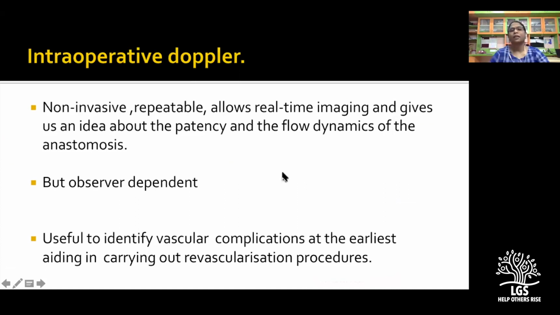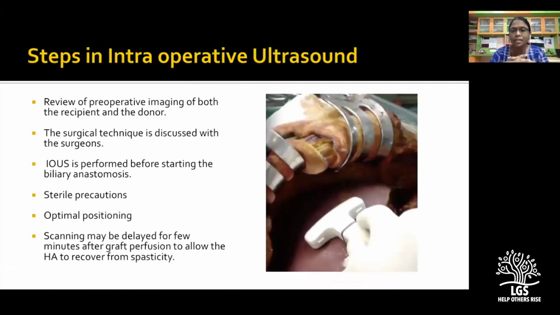And Doppler is the principal imaging in intraoperative and postoperative period because it is non-invasive, repeatable, and it allows real-time imaging and gives us an idea about the patency of the vascular anastomosis, but it is observer dependent. And intraop Doppler usually helps to identify the vascular complications at the earliest so that they can be intervened at the earliest possible.